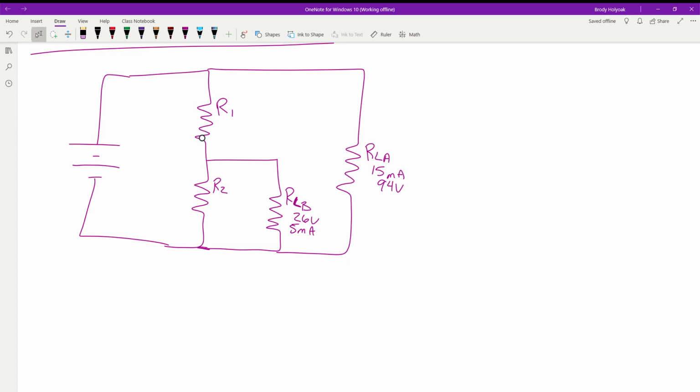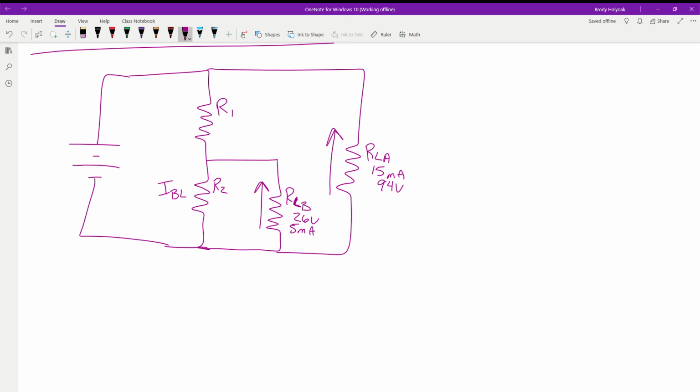So we have to look back into analysis. We're going to be using Kirchhoff's voltage law and Kirchhoff's current law to solve for these. With this in place, we know we're going to have current flowing through these. We're also going to introduce another current called IBL, which is your bleeder current.